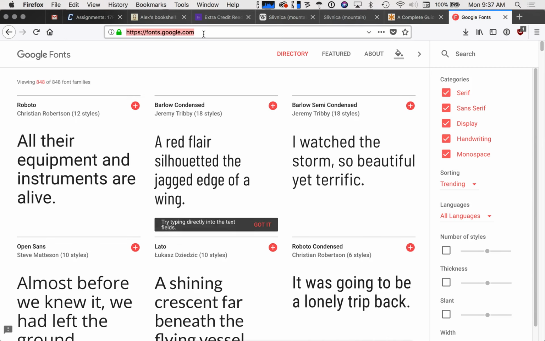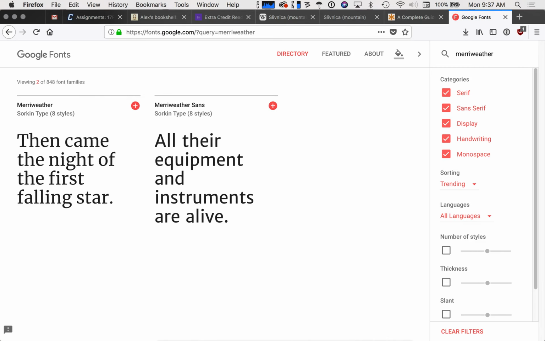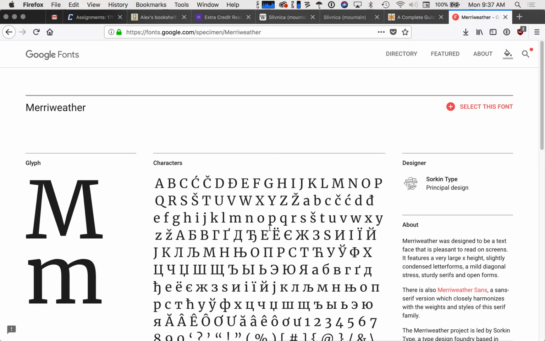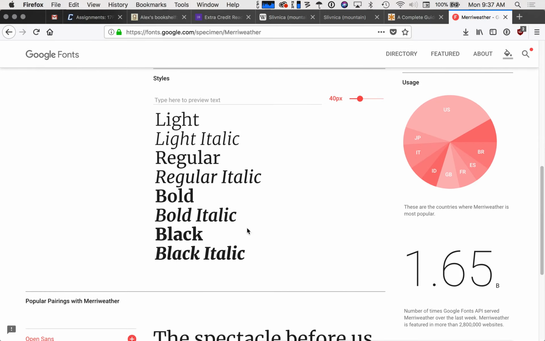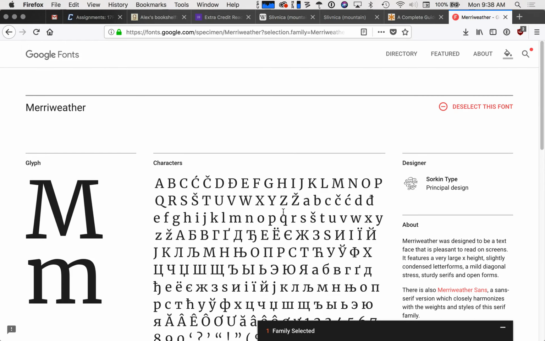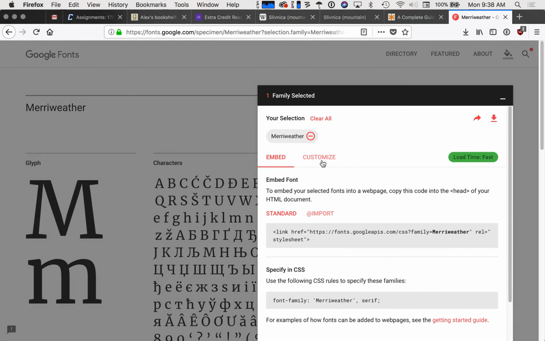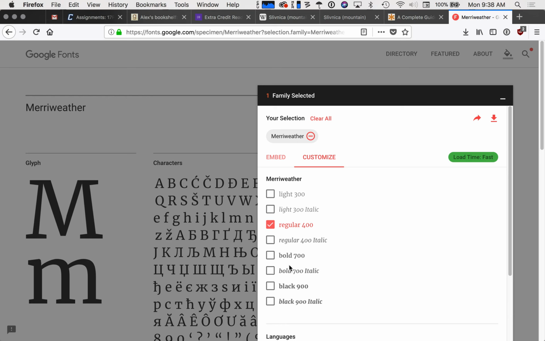Let me load Merriweather here again. It's the bold italic. Slide it in really quick, 700i.